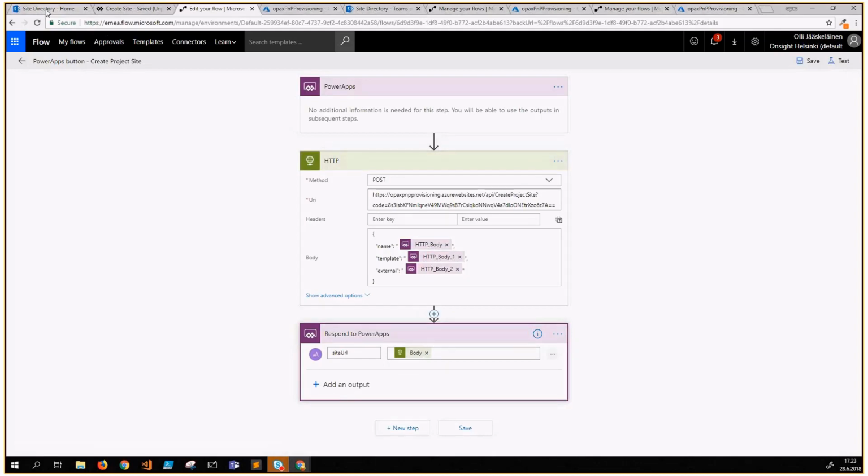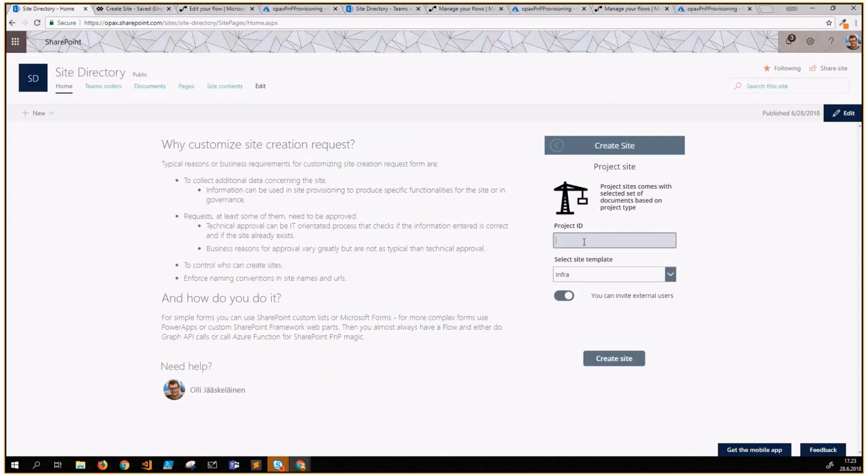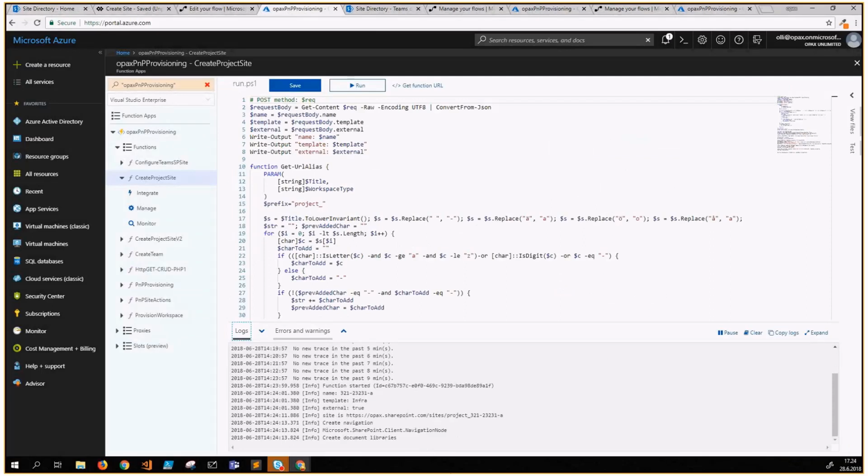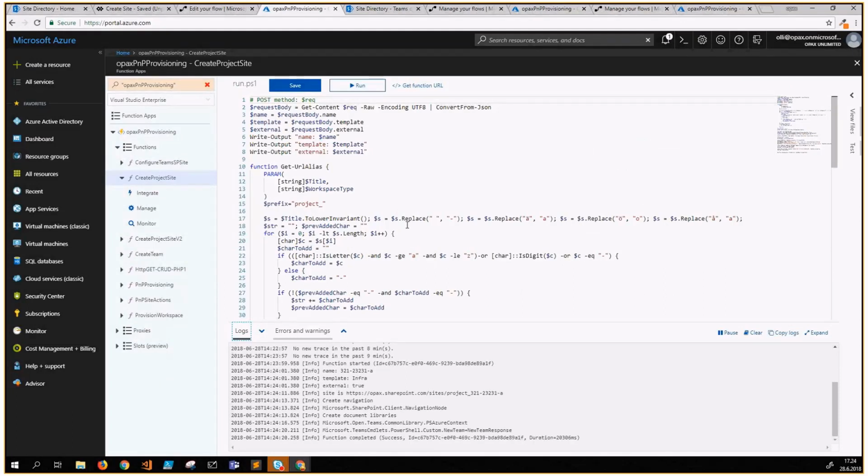So if I try it in practice, this usually works. I type in some info here and click Create Site. It takes about, let's say, 20 to 50 seconds for this to actually work. Let's see. And if I click here, we are seeing that it is currently provisioning it. I won't go into detail on this one, but if I have time, I will go into detail later on my Azure function.